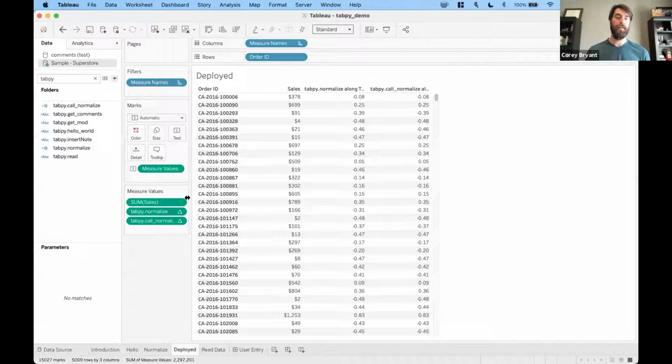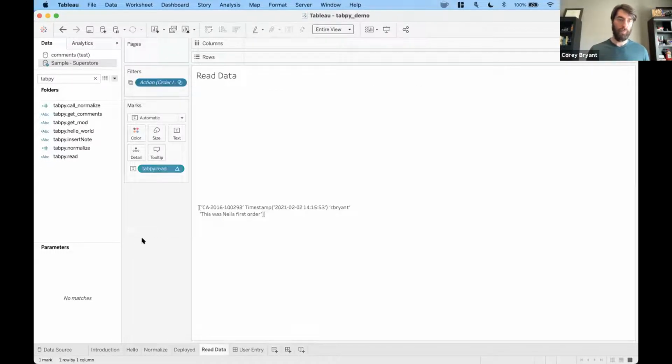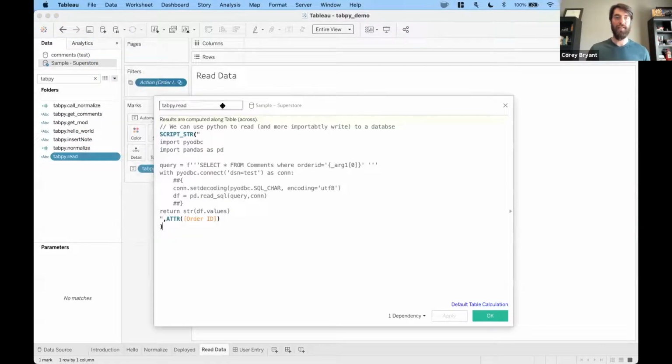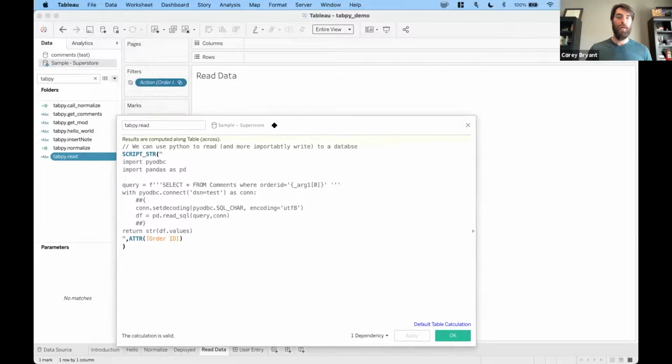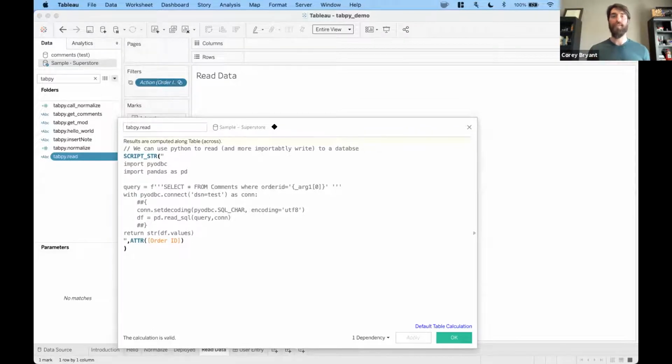The other thing that I like to leverage is the ability to actually read and write some data from within Tableau. So I've got a simple little example here just to give you an idea of what's behind the scenes. We can actually rely on the same type of connections that Tableau has within Python to read and write from SQL databases, for example. So I can connect an ODBC connector to some SQL server I've got running, and I can send it a query and read some data.